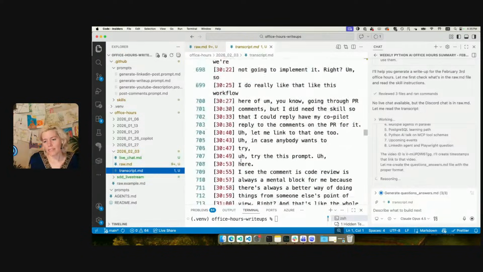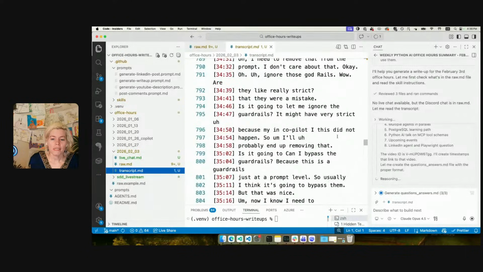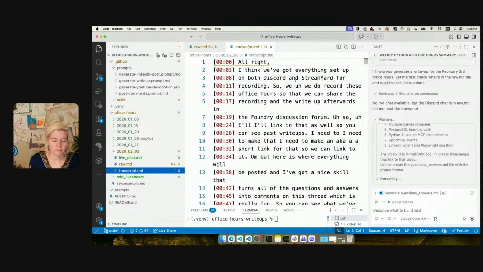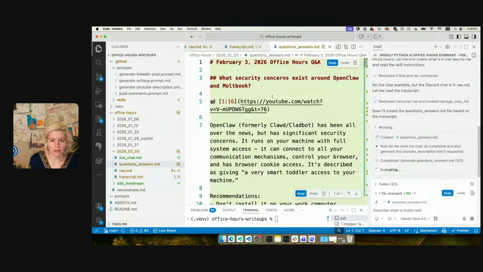And wow, I've got to say, it is so impressive what LLMs can do with transcripts. If you give an LLM a transcript and you give it some additional timestamps and slides and stuff, it can just do really, really amazing things with cleaning up the transcript. And we should see that soon. You can see right now it's saying it's creating timestamps that link to the video. So basically, I've told it to go through the transcript and identify all the questions and answers. Oh, we've got it already.